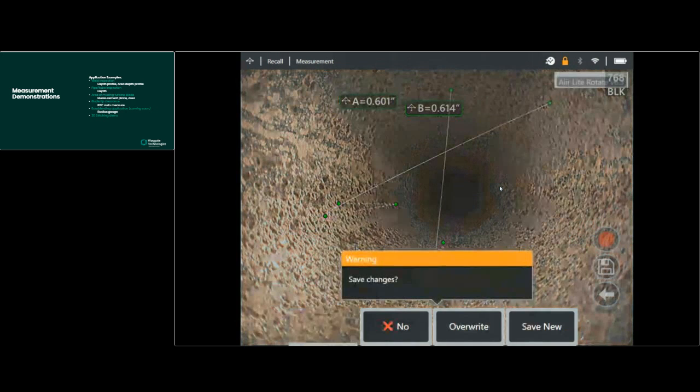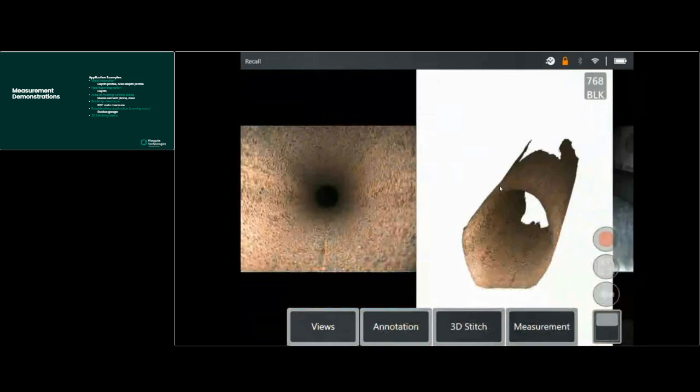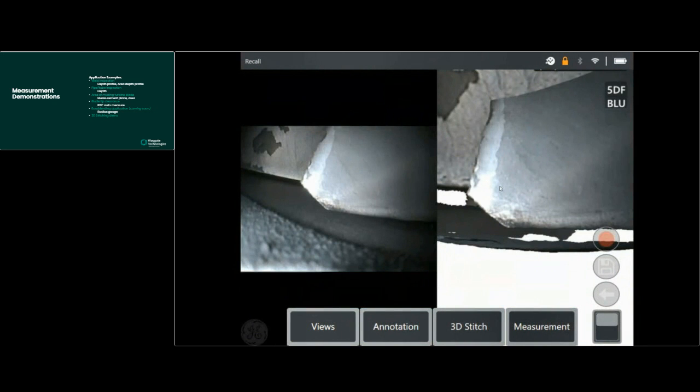Right, moving now on to gas turbine application. Here we have an image of a compressor blade with a sharp corner of the material missing. In this case, you'll see it as my mouse is moving across the screen.